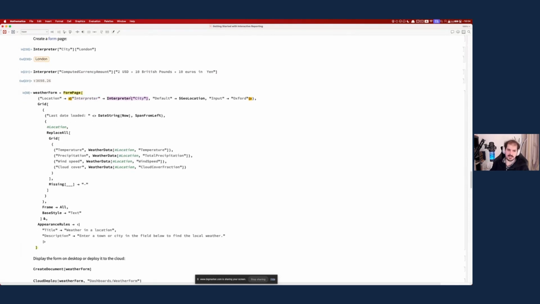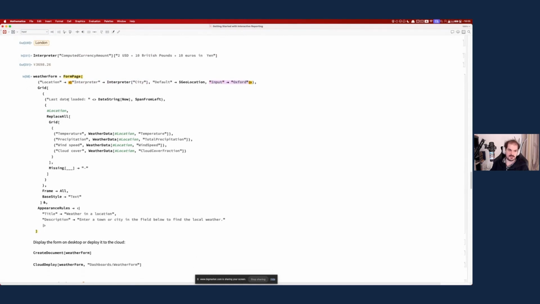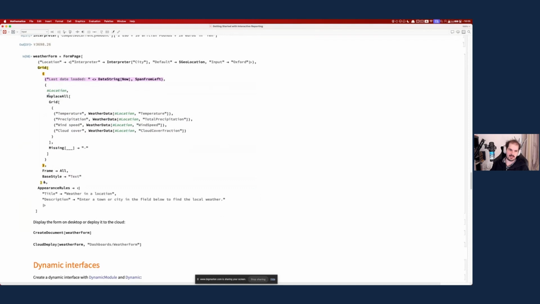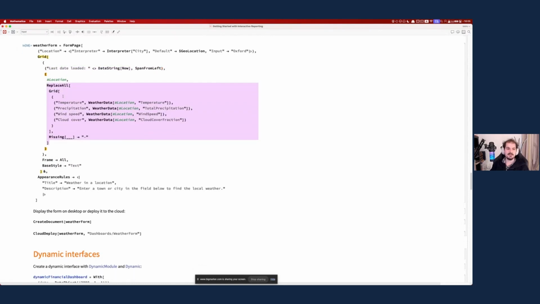Anyway, this form page takes a city where it's going to have a default input of Oxford, and then we've got our dashboard where we are having our last date loaded just to show you that it's up to date. And we are getting the weather data of that location.